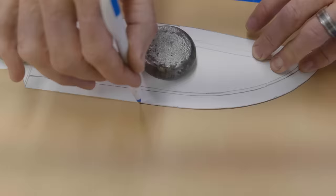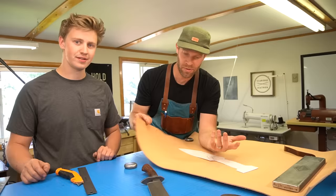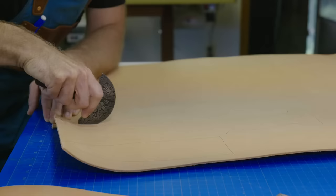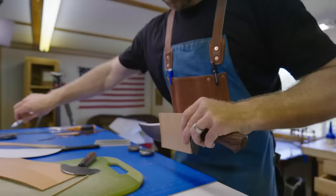So we'll actually put it on the leather. This is some 7 to 8 ounce Herman Oak veg tan leather. So this is like what you would use if you were to make a saddle. Same stuff. It will take some dye, it takes stamping. So we'll pick some dye colors that are going to go nicely with your handle and do the stamping and treat it like a saddle a little bit. Wonderful.